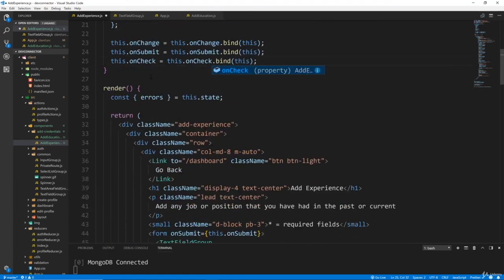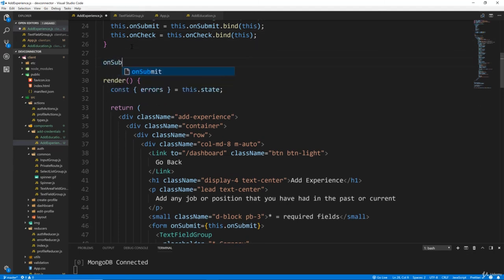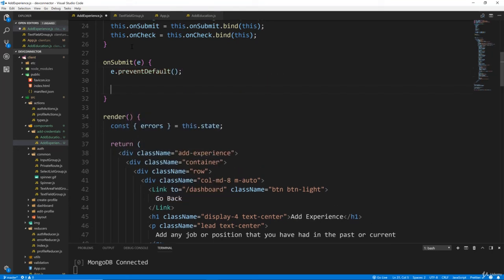Okay, so let's create these real quick. So we'll do onSubmit, e.preventDefault, and we'll just console.log submit. That's not important right now.